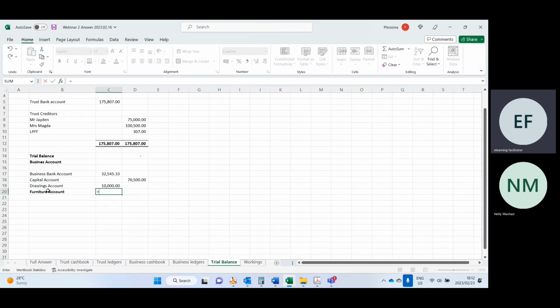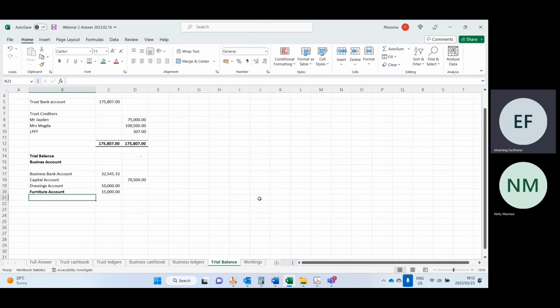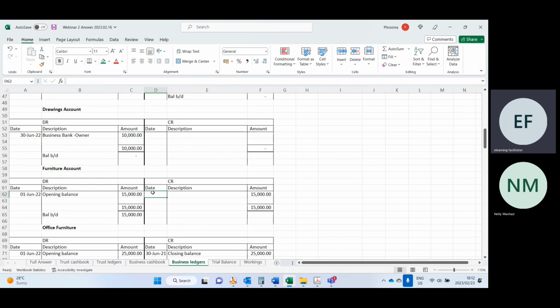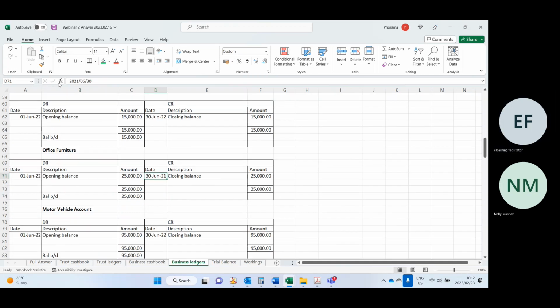So if we had bought more furniture, you'd also carry your furniture. So you are supposed to balance off. Like in this case, every month we balance off. We show the closing balance. Were there any movements? No. Then the same amount becomes your closing balance. If there was any movement where we bought furniture, our closing balance would become higher. So you need to just go on and balance each and every account.